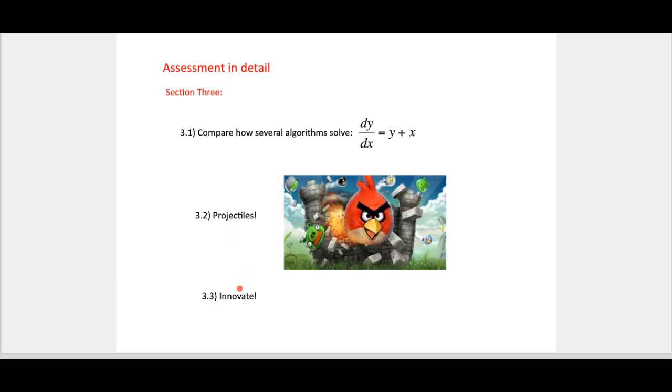So projectile. And then the third part has to innovate. Once you got that working, go and do something clever, like a game, or you can make a golf game, you can make an alien game, you can make an Angry Birds game, whatever you want to do. Some simple little game or some sort of innovation to do something clever. Okay?